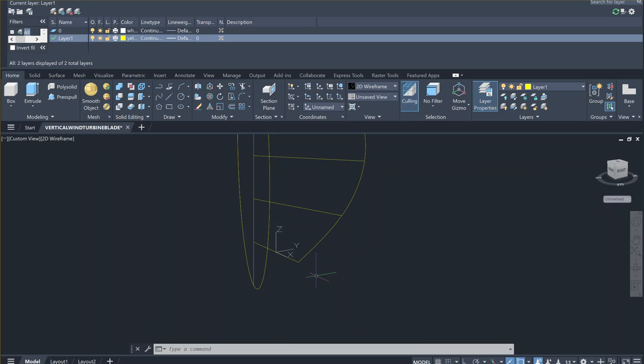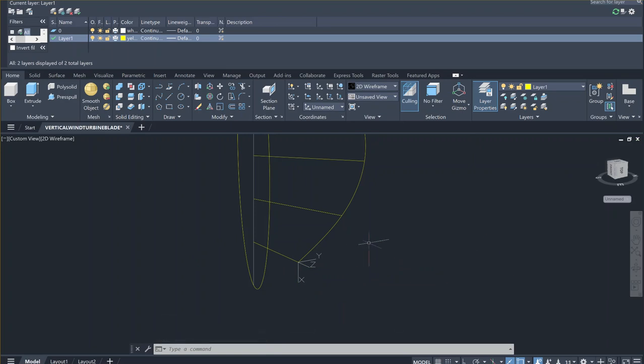So I am typing UCS again, or just entering again. UCS comes back. Turn the Y. I'm going to use the Y to rotate, and 90 degrees rotate. Okay. This is the second UCS command, so that XY plane is perpendicular. And finally, I want to move it to the tip of the line. So again, enter, UCS comes back. This time I'm going to pick the end of the line, enter.